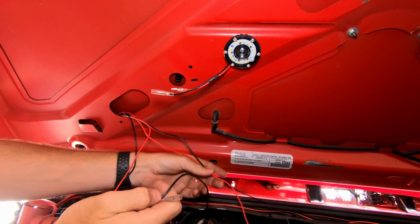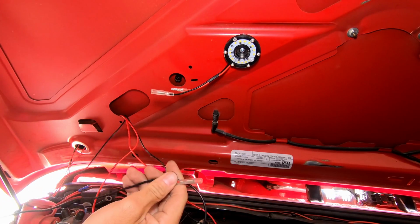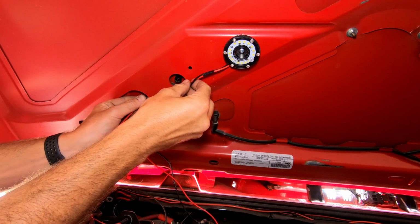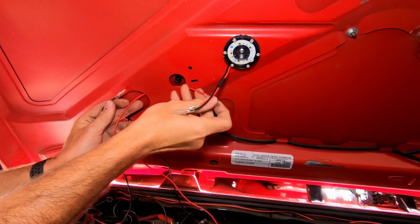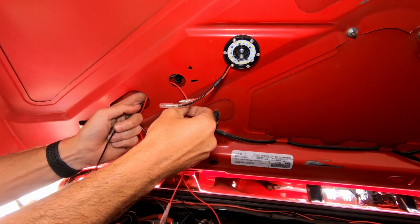Okay, since I have all my wires run through, I'm going to isolate the two shorter positive and negatives, which will be these guys right here. And then what I think I'm going to do is run these just to right there. So what I need to do is, all right, run that out through there. The same with my negative.